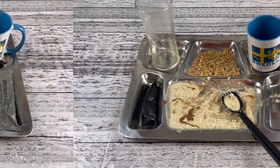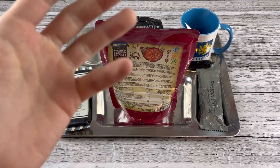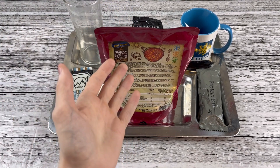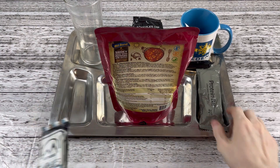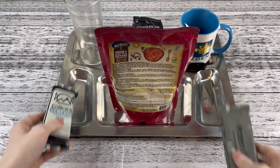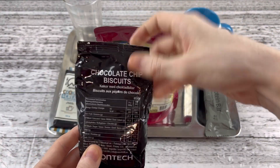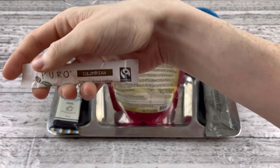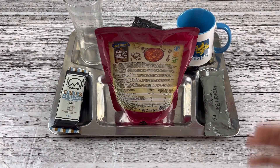Hello, welcome back for the lunch portion of this wholesome, sweet Swedish ration so far. And for lunch, I'm going to be chowing down on some smoky stew with potatoes and lentils. We got a protein bar because it's going to be a protein-packed lunch — we got the chocolate flavored cookies and cream. And then for our dessert, we're going to have some chocolate chip biscuits. Wash that down with our freeze-dried Colombian coffee in our Swedish mug. Let's get eaten.